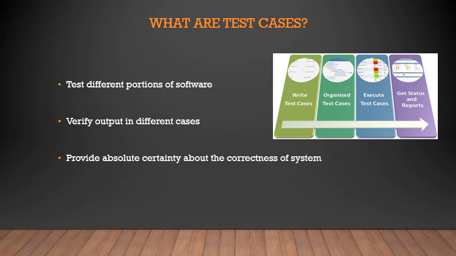The only testing of any system that can provide absolute certainty about the correctness of system behavior is exhaustive testing. Testing the system under all possible circumstances. Now, this isn't always possible because when a human is testing a software, it is impossible for them to think of every possible case that this software could be put under. This is why, to provide absolute certainty about the correctness of the system, it should involve exhaustive testing.